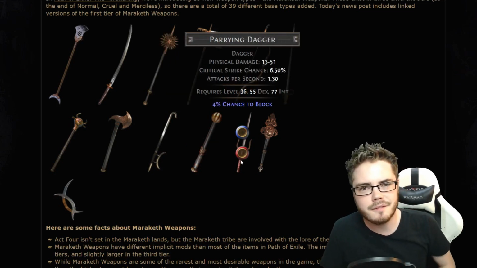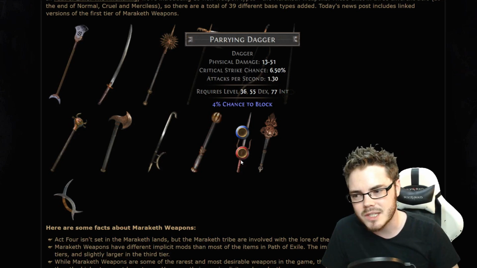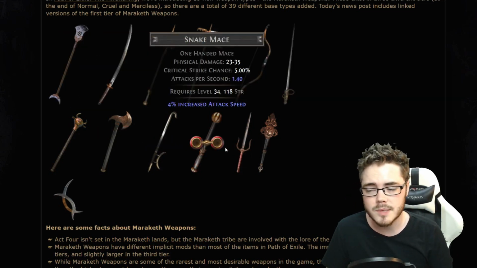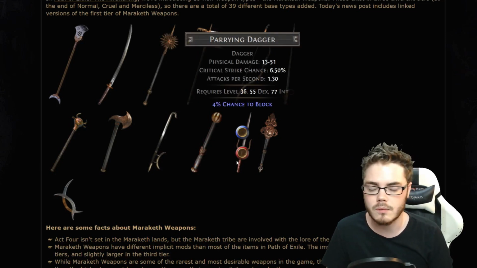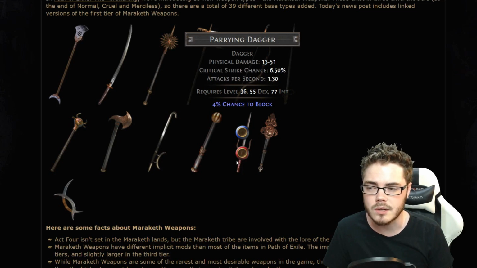Next up, we have another defensive-themed weapon, the Parrying Dagger. This one comes with block chance. Now, 4% block chance is much stronger than 3% global defenses. Block chance is very hard to get in the game now, and we don't know how that's going to change again in the next patch, but currently it's very difficult to get, and this could potentially be even higher. We could be talking about 6% block chance on the Parrying Dagger.